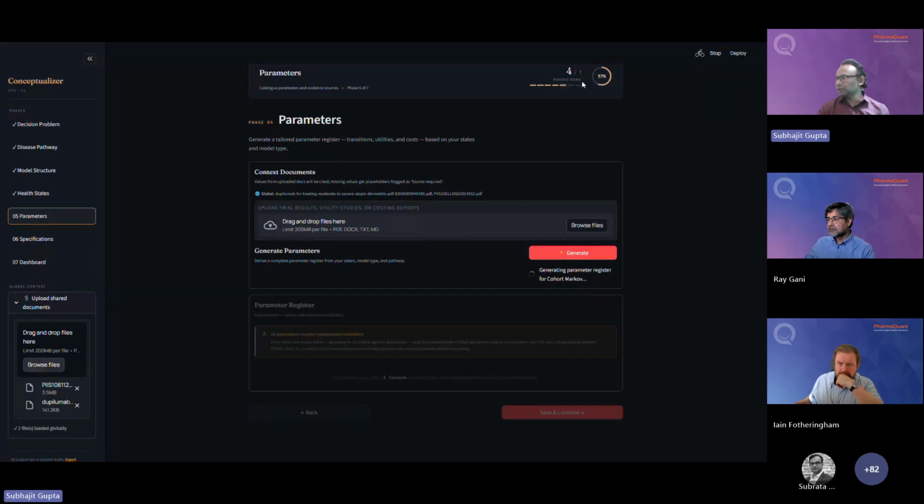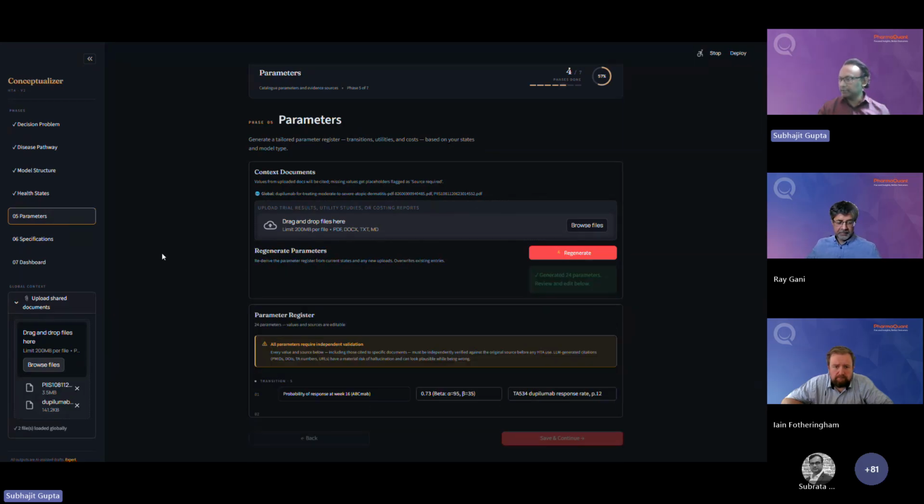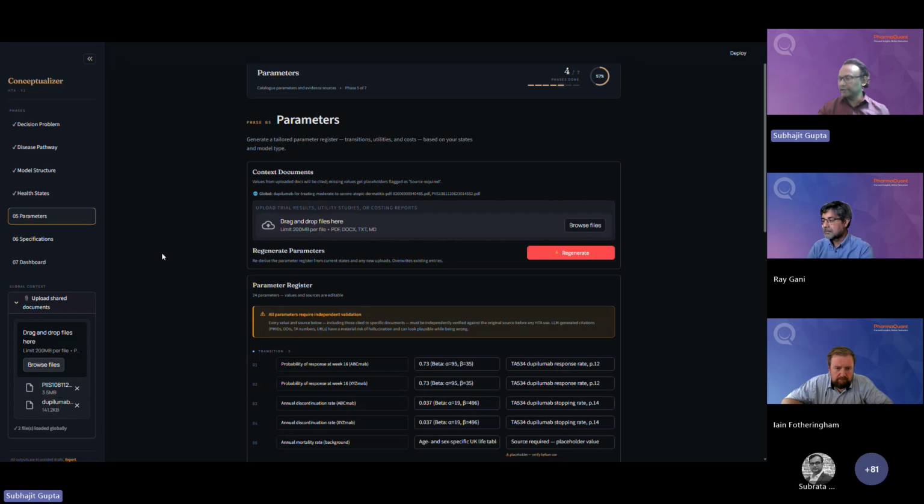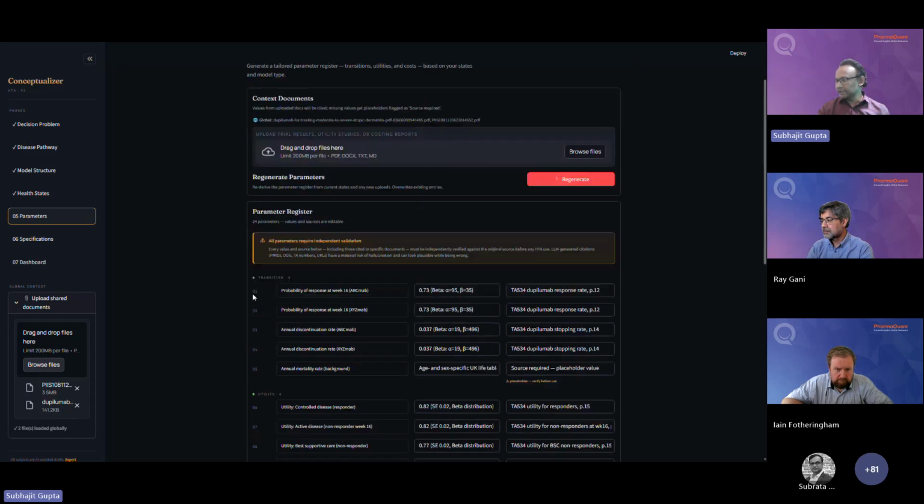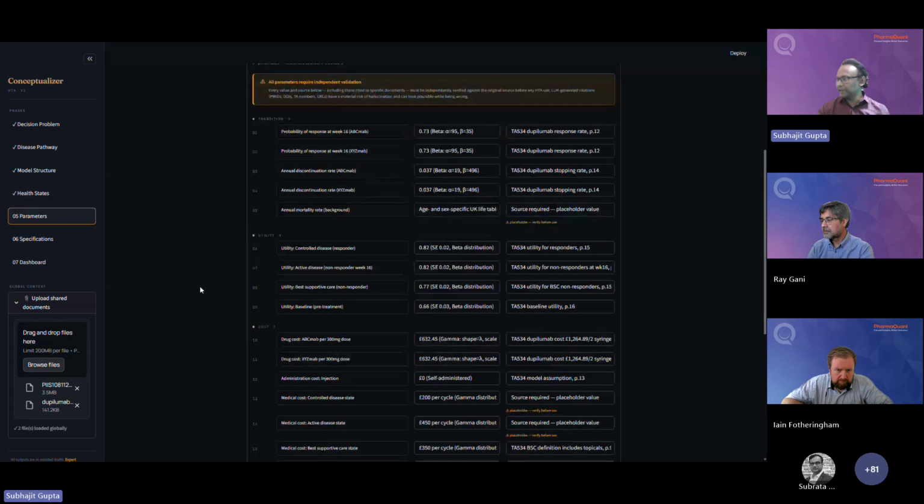So again, as you see, we have moved on to four stages, and we are at the fifth stage right now. Whatever input I have given gets fed into the system, as well as the user defined text I have added. So it has identified some of the input parameters and given a range for them as well.